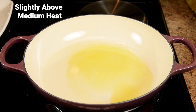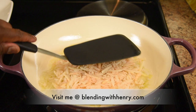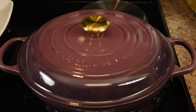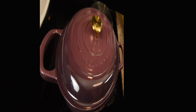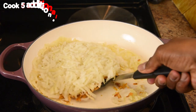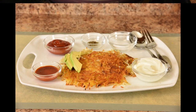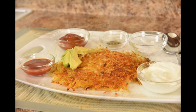For best results, use a cast iron or stainless steel pan. Form a large patty and using a spatula, press the potato patty to keep it firmly together. Place the lid on — this is important as it helps cook the potato all the way through. Don't lift the lid or touch anything for 10 minutes. If you did everything right, you should have no issue scooping up the hash brown patty to flip it over. Perfectly golden brown and no sticking — delicious crispy restaurant style hash browns. The Vitamix food processor attachment speeded up the job so I wouldn't have to hand shred the potatoes.